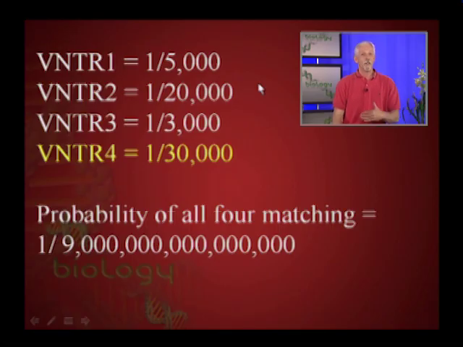But the fact that they follow the random laws of probability, what we can do is multiply these independent events to get the combined probability. So the probability that 2 individuals would be identical for all of these VNTRs would be an extraordinary number. What, 1 in 9 quadrillion? That's almost like an imaginary number. So again, we can't say with 100% certainty in this case, but boy, we can be pretty certain that these 2 samples are from the same individual.